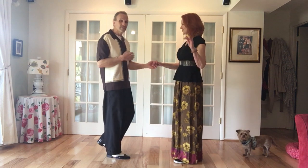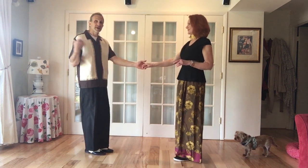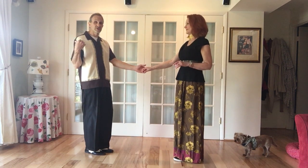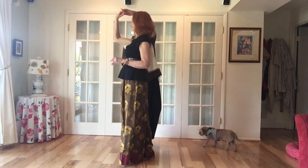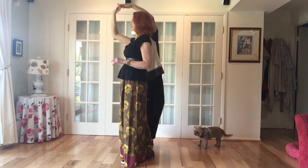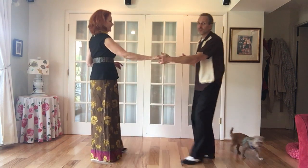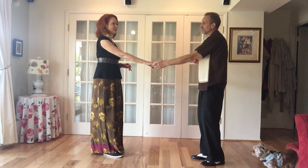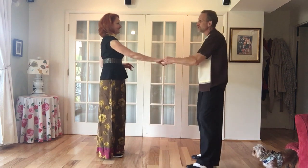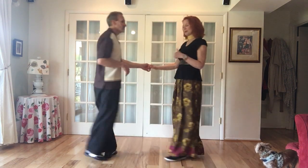Okay. Leaders, what I'm going to do is bring my partner past the right side of my body for this variation. As I bring my partner past the right side of my body, I move forward, bring an overhand hook around my partner's head, causing my partner to turn, going under her own arm. I will be turning to my left because that's the way the lead is leading me. And we are changing directions. And we are also trading places.